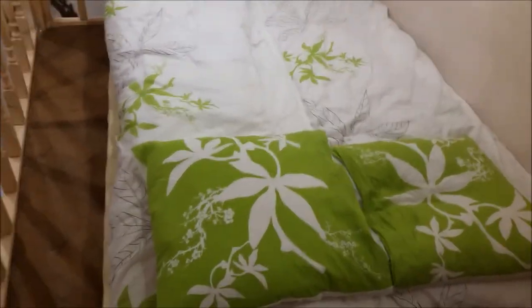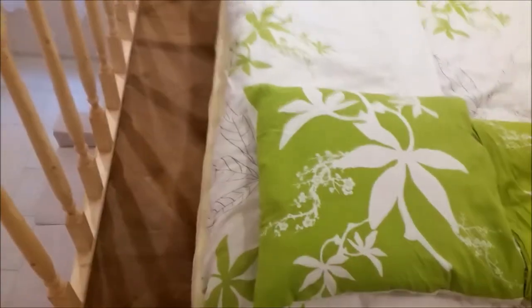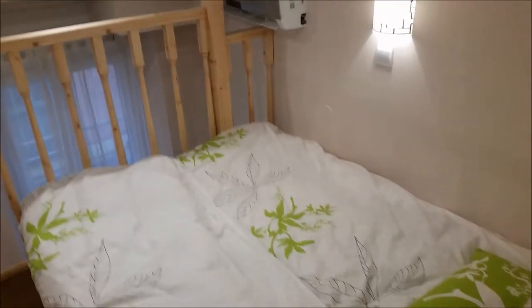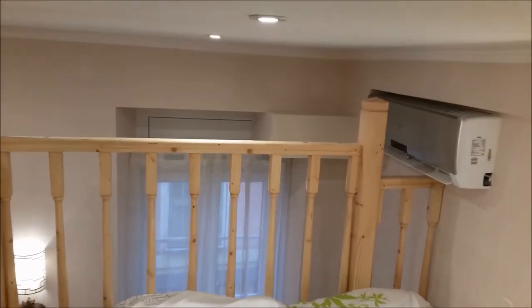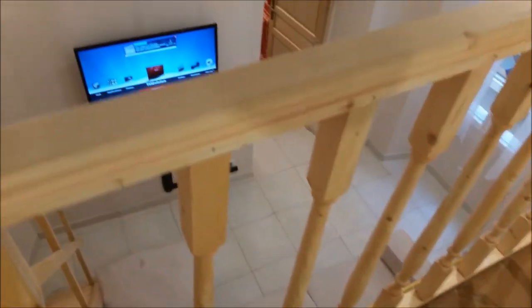I only turned the heat on once, the first day I got here. There is a two-person bed up in the loft — I can't stand completely straight up there, but it's still comfortable to use as a bed. If need be, you can watch TV from the sofa downstairs and from the bed — there are plenty of viewing opportunities.